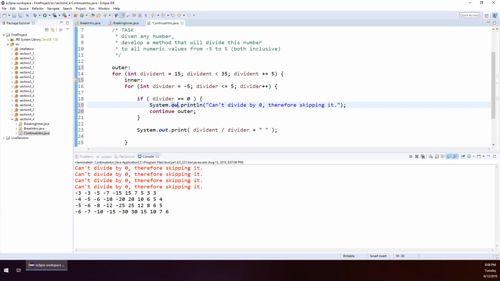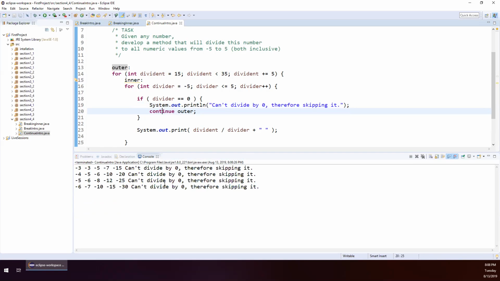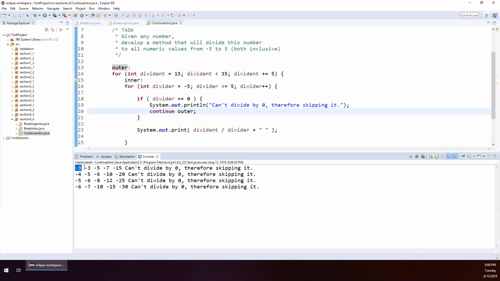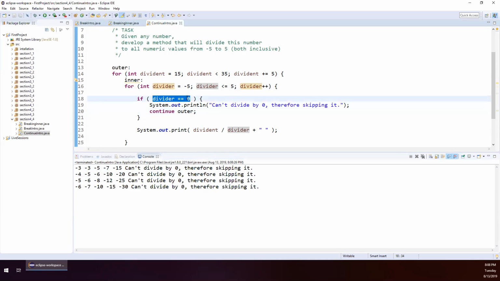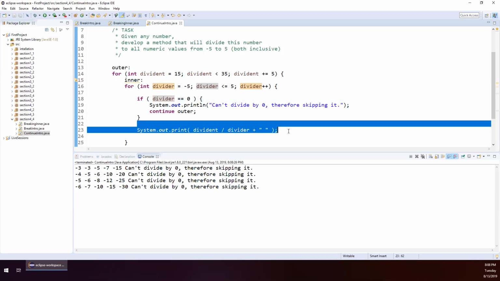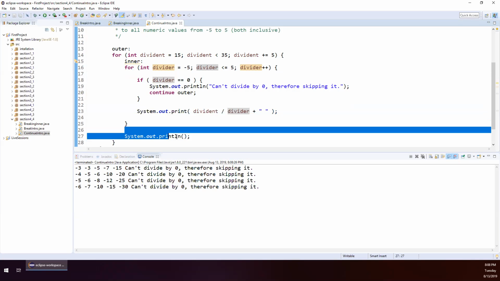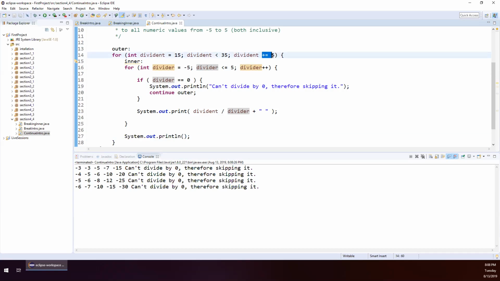And let's actually do this. Since errors print out first, we're just going to do print system out, not system error, to see if the flow is correct. Run. This is what you got. You see, every time we got to the point where our inner loop's value became 0, we did not continue the inner loop. We actually continued the outer loop, which meant we forgot everything in here. We did not do this division. We moved on to printing an empty line and then incrementing our dividend by 5.